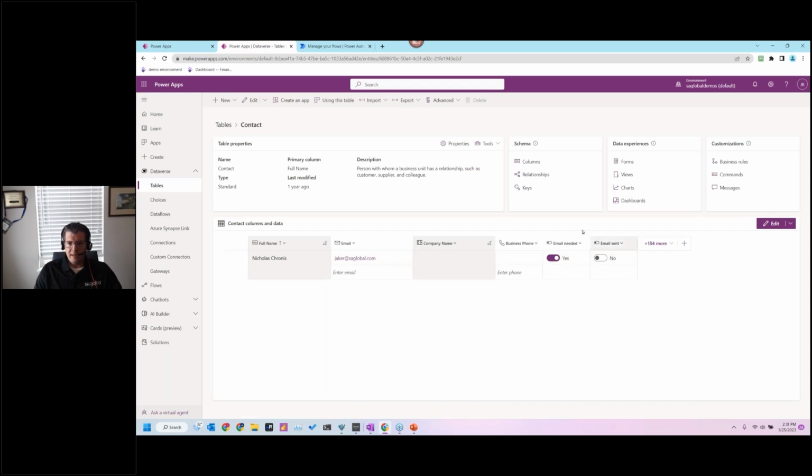Perfect. So it set our email needed as yes, and the email sent came in as no, which is what we were looking for, the default of no. So this is exactly what we're looking for. If we wanted to link it to a company that already exists in Dynamics 365 for Sales, we certainly could do that. It could be part of the app, but again, very bare bones and simple here.